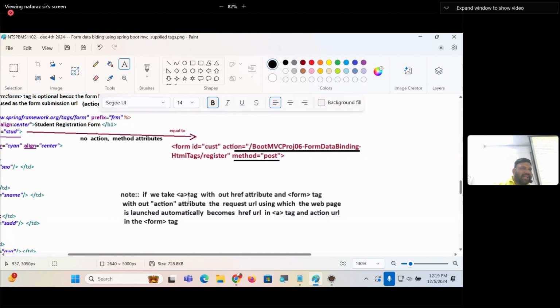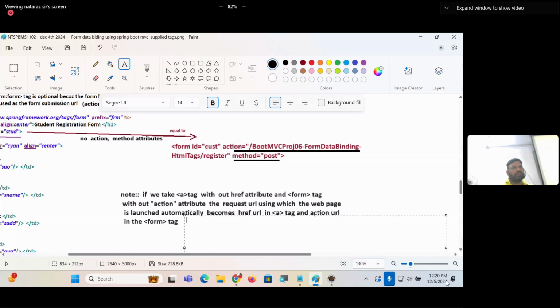If you take an anchor tag without href attribute or a form tag without action attribute, the request URL using which the web page is launched automatically becomes the href URL in the anchor tag and the action URL in the form tag.